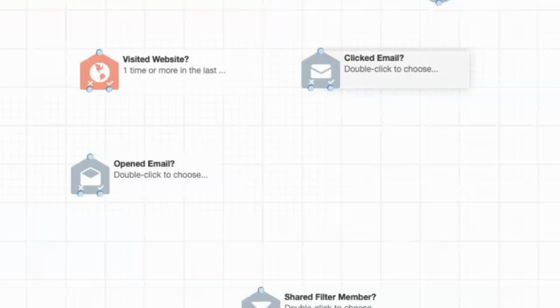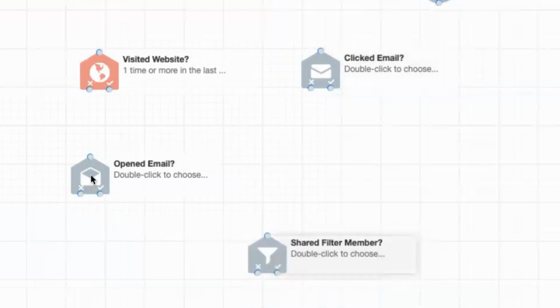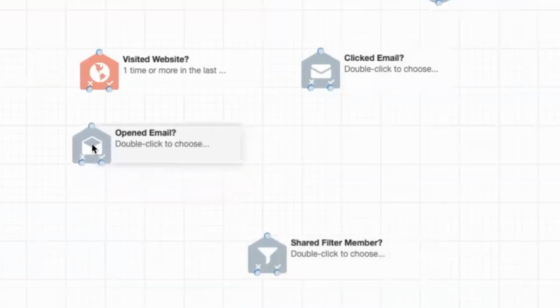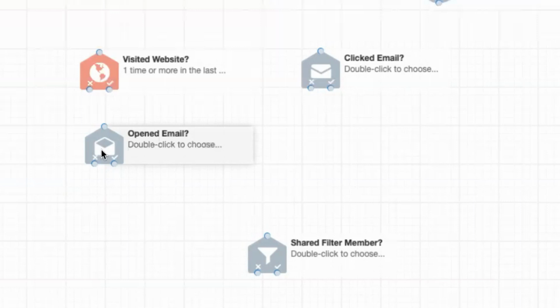So that's where shared filters come in. But that last one there, opened email, is often referred to as the vanity metric, etc. But look, at the end of the day, it's an important part of the process. We need to know if they've opened. We know that Oracle have done some great work to help us understand that an open really is an open in the world of Apple and the privacy changes that have occurred. So it is a real open, which is good news.